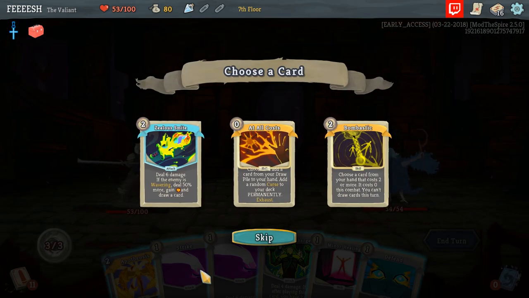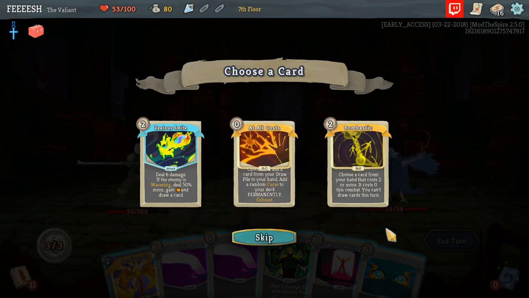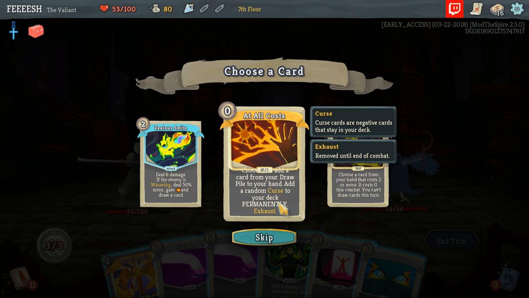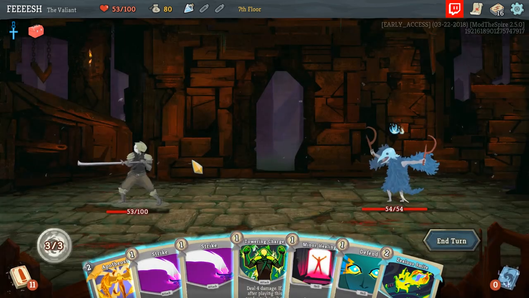Okay, deal 6 damage, to the enemy is Wavering, deal 50% more, gain energy, draw a card. Choose and add a card from your draw pile to your hand. Add a random curse to your deck permanently. Ugh. Bombastic. I mean, that could be amazing if I had... oh, this would be really fun if I had the Darkstone Periapt and Dead Branch. Bombastic. Choose a card from your hand that costs 2 or more. Cost 0 this combat. You can't draw cards this turn. Let's go Zealous Smite, just because.